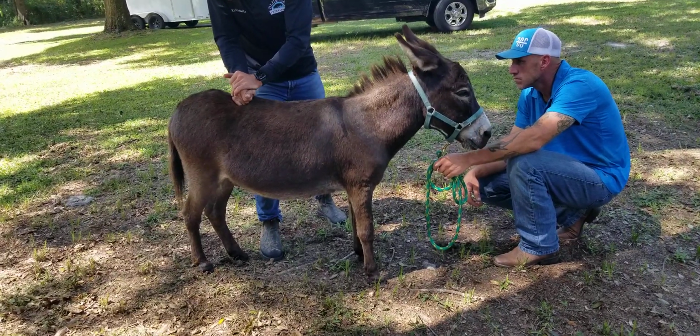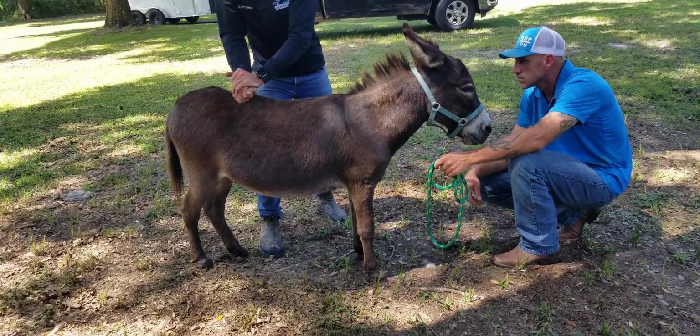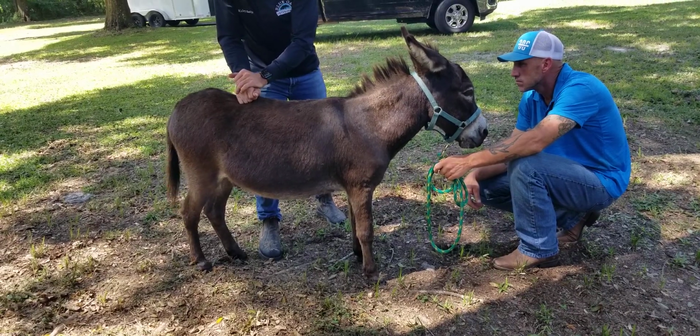Dorsal spinous process of this vertebrae here, pretty prominent.